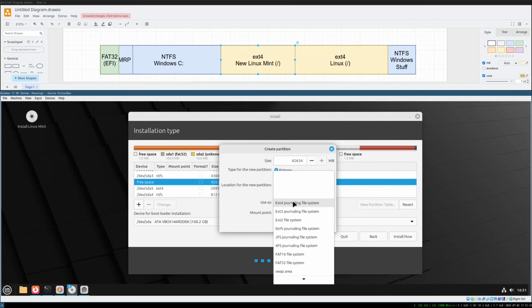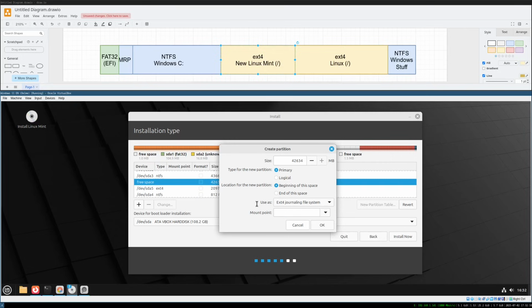This is the default for Linux Mint and also for Ubuntu and Debian and so on. And if you're using Manjaro, I guess it is Btrfs somewhere here, the Btrfs journaling file system, but I'm choosing and keeping it on ext4. I highly recommend you to use the file system your distribution recommends, and in this case it's ext4.